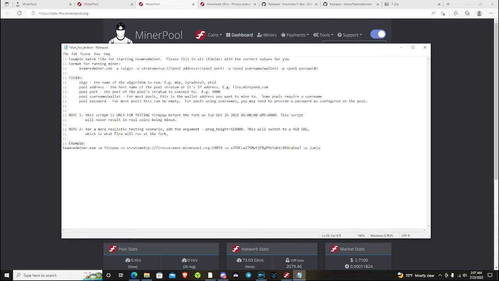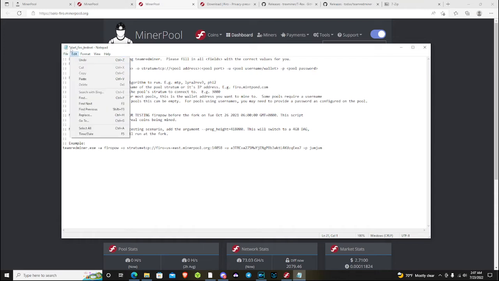I'm just going to type jum just because on minerpool.org, instead of your IP address, it will actually ask you for a worker password in order to change your minimum payout. So if you want to make any adjustments to how often you get paid on minerpool.org, you're going to need a worker password. So it is important that you set that. If it is set to X, Minerpool will not allow you to change your minimum payout. This is a safety feature because obviously everything defaults to X, and they don't want anybody to just be able to come to your wallet address and change your minimum payout.